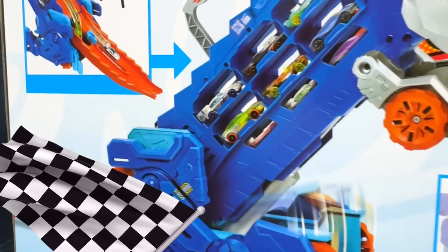One of the cool features of this playset is the skull launcher. You can load up your favorite Hot Wheels car right into the back of the T-Rex head and shoot it out with the pull of a lever. This dino makes a whole lot of noise when he's angrily spitting cars between his teeth.